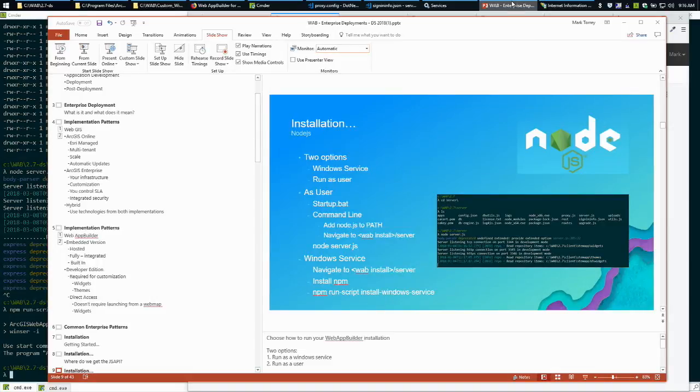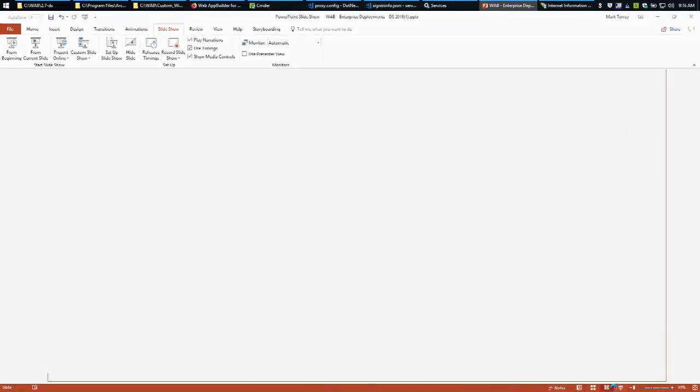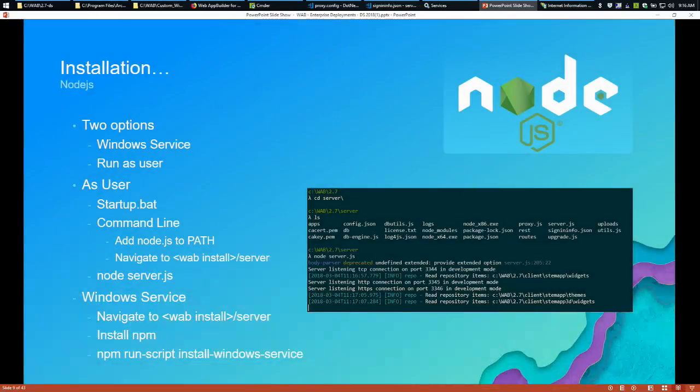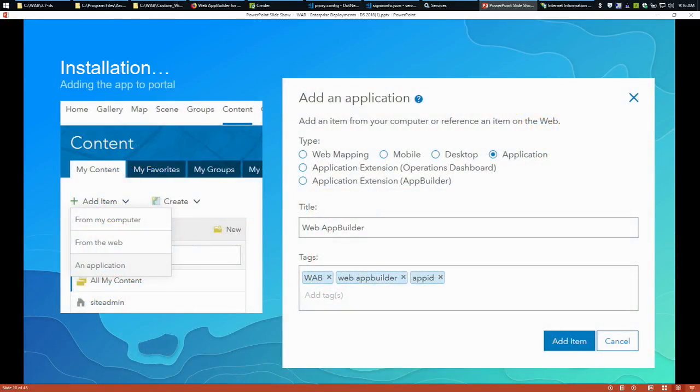Okay, back to cards here. So I know hopefully everybody's worked with app IDs.